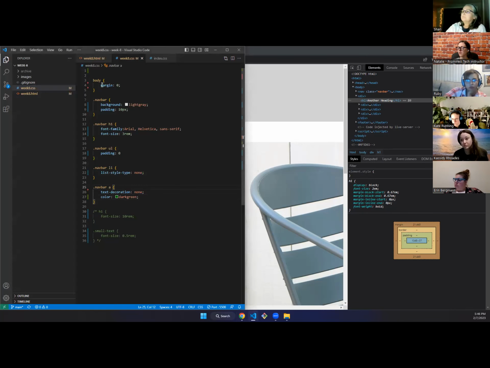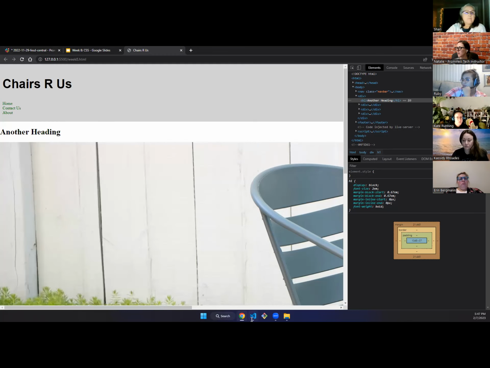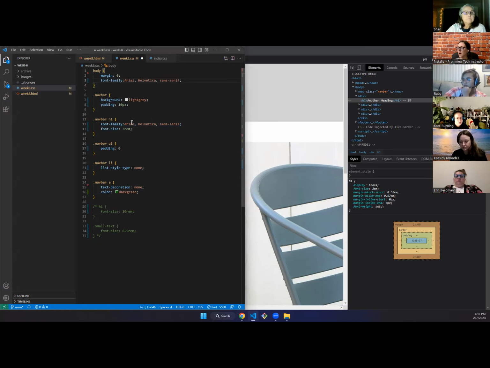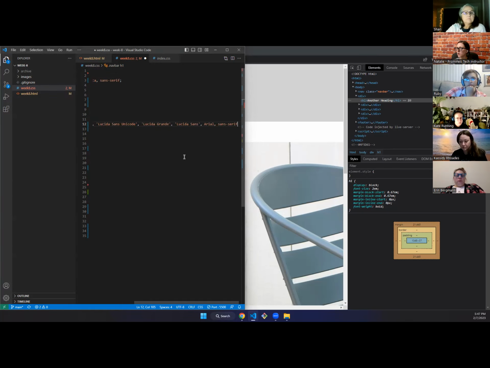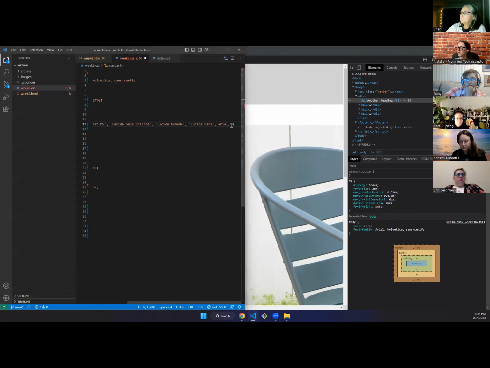So let's come back around here. What are we up to? Rather than just giving the nav bar a font family, let's give the whole page a font family, and we very often put that on the body. And then if we wanted, this could have a different font family. Let's do a different one. What does Trebuchet look like? Yeah, there we go. Well, let's do one that's a little more obvious.